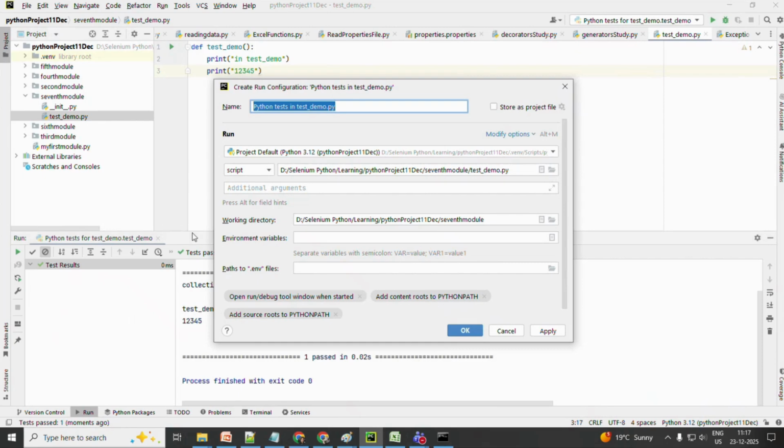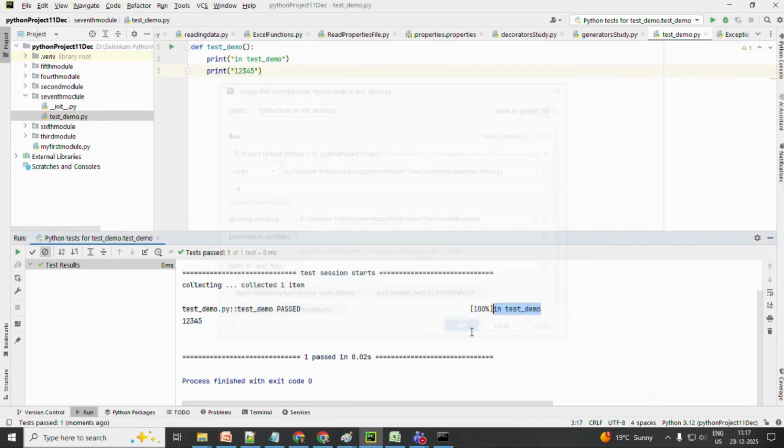Here, in additional PyTest arguments, you have to write minus s, and click on apply, then apply.